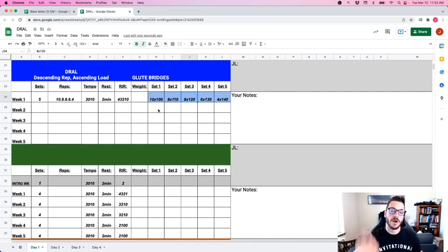Now, from here, how do you progress? The progression will be the same for every week, and it will say something like, try to progress on everything, and if you can't, progress on something. Try to progress on everything, and if you can't, try to progress on something. What that means is try and start on set 1 with what you did last week on set 2.